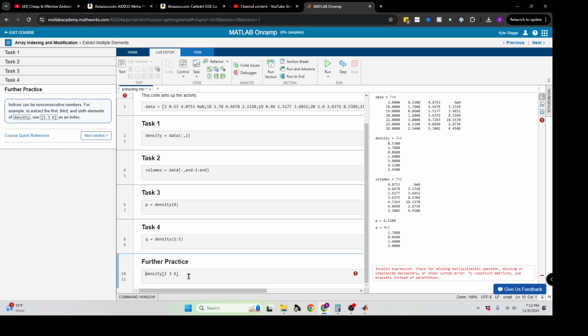One, 3, 6. Yeah, in brackets, you can make that work. Yeah, you have to use a space, because, yeah, that's right. You have to use a space for the index.